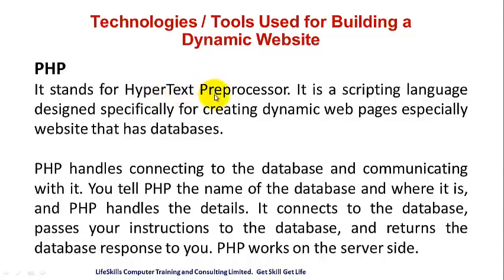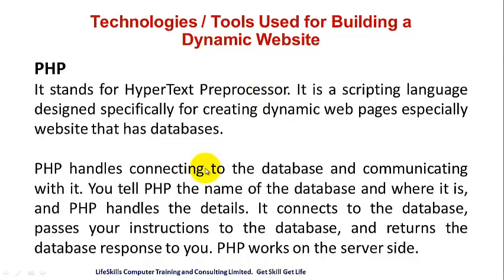That is, you process the text, the hypertext, that is animated text. You process it in a web server before it is displayed on a browser. So that's why we call it preprocessor. So it's a language that processes your page before it can be displayed on the client computer.